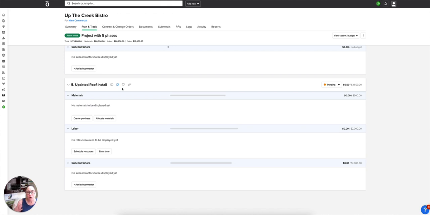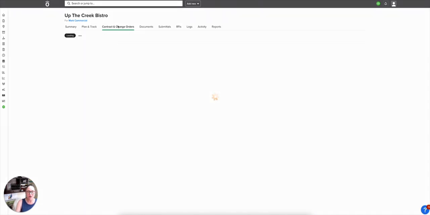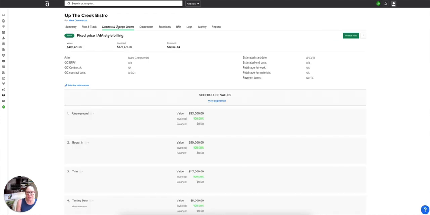This is where you're going to tell Knowify what you expect to spend and then come back and track against it. You can kind of think of it like your project roadmap. And the best part is it's really very customizable to how your business operates. And the great thing too is that when your estimate lines up with the budget, you get cleaner job costing downstream. So you never have any surprises of what's really going on.